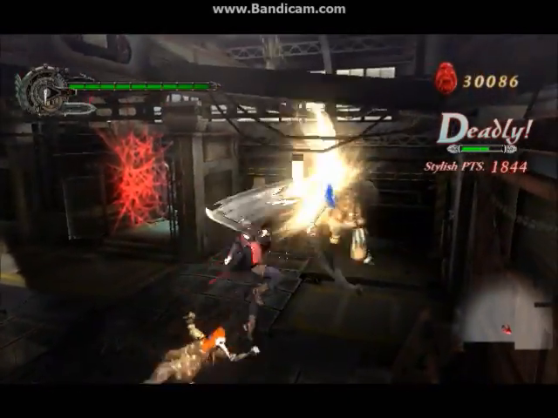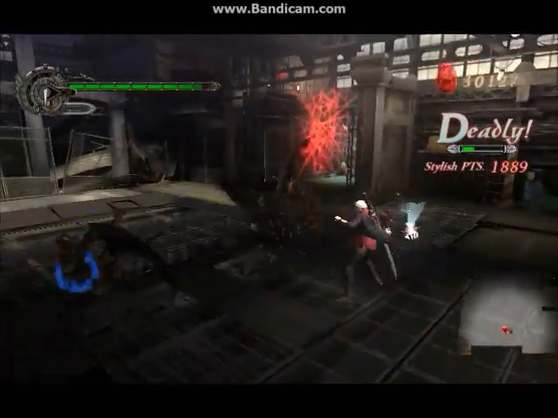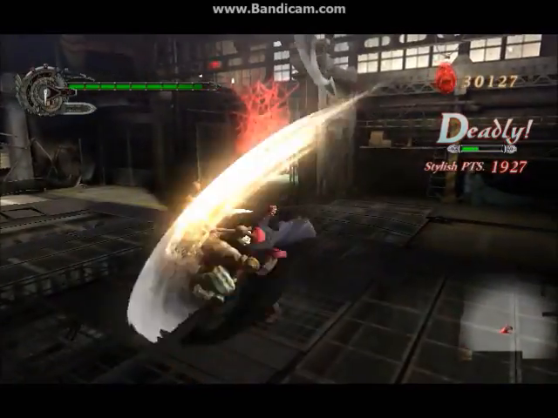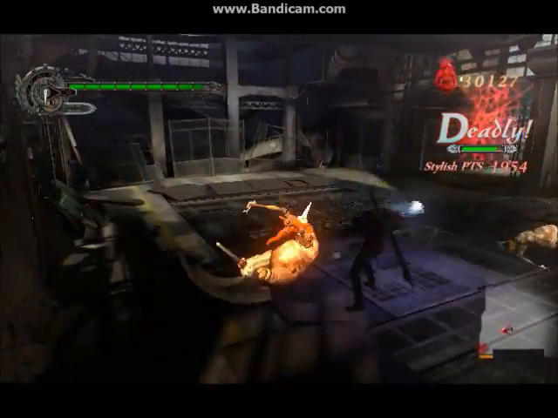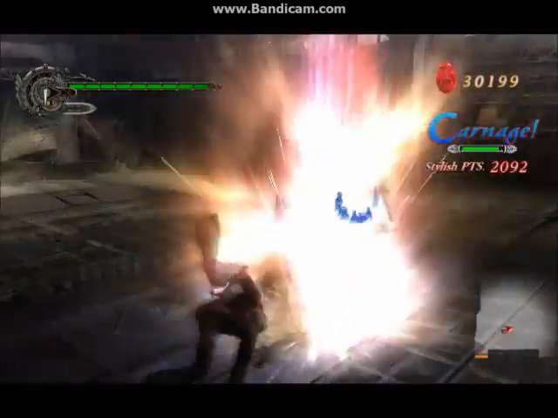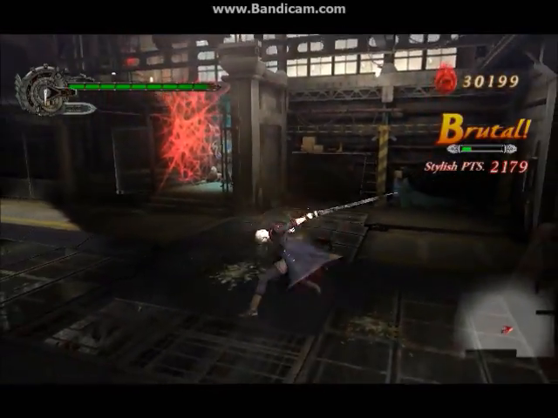You can do it with Dante, an easier way. If you go into Devil Trigger, you can triple jump if you already have the double jump skill. So while you're in Devil Trigger, you can triple jump. You can jump once, jump again, and then you jump the third time to clear it. So it's much easier to do with Dante.